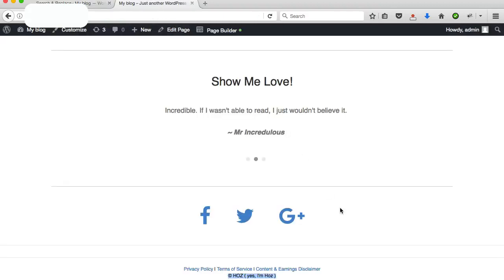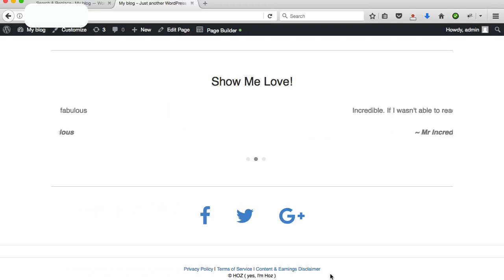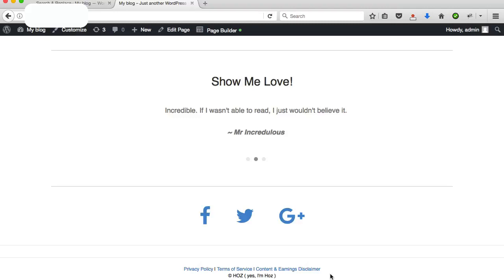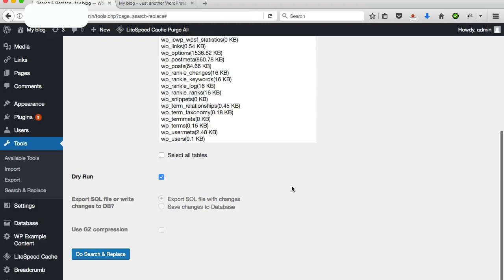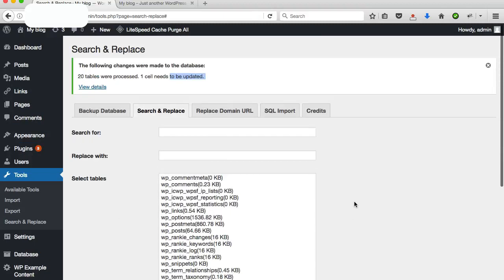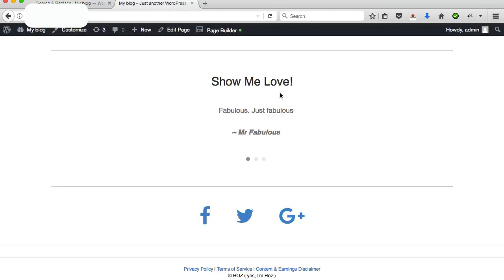You can see that this is a huge time saver. Not to mention, it shields you from having to mess around with your database, from writing raw queries, and potentially really screwing up your website. The nice added bonus if you're doing this on a live website is the fact that you can use a dry run just to check that everything is okay. So once again, that's the search and replace plugin, and that's how you replace a string of text in WordPress.